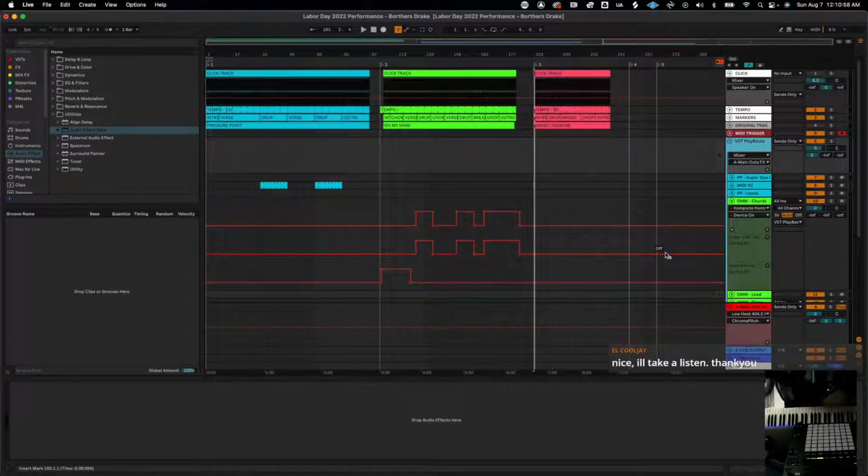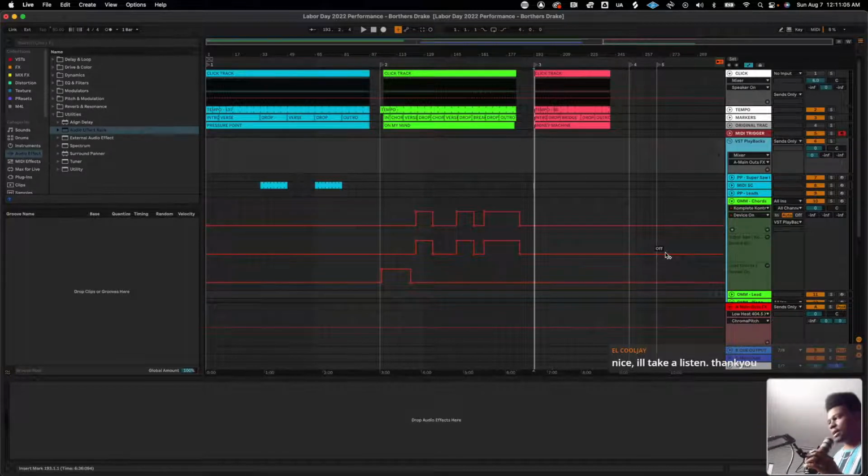I kind of took this off of the setup that Anomaly has for his live shows, except he has a full band, so I adapted his idea. Let me move this camera over. There we go, that's more centered.